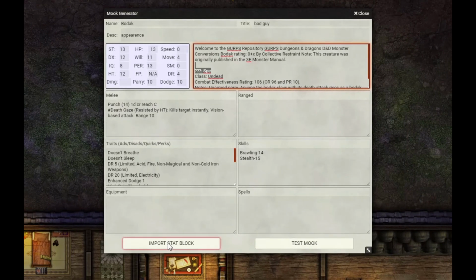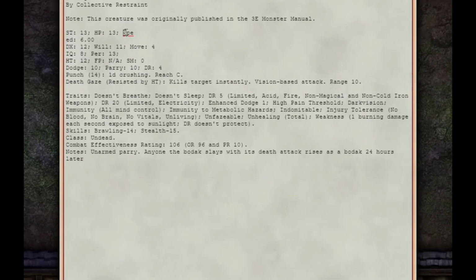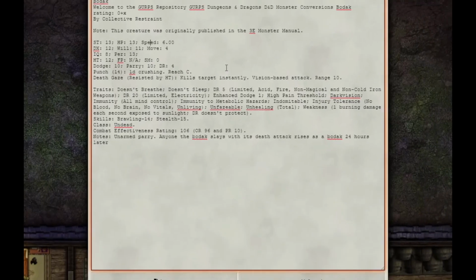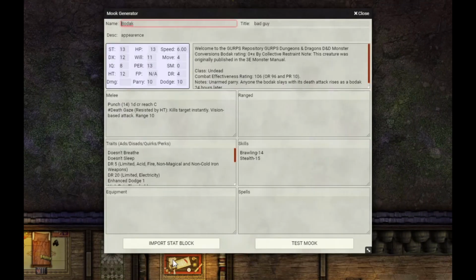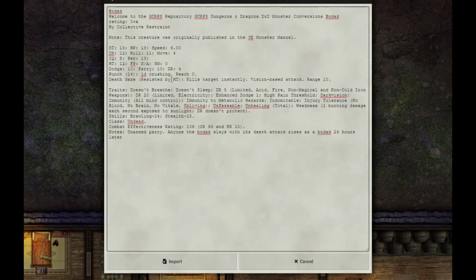So you have to go back to the stat block to see where SPE, oh, that's what happened. It got an extra new line in that I didn't need. So you fix it in the stat block, and you try to import. And trust me, you can get some really weird errors, and they produce some really weird results. So it may take a little bit of investigation on your part.